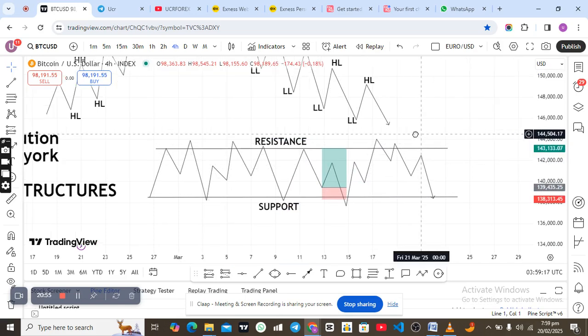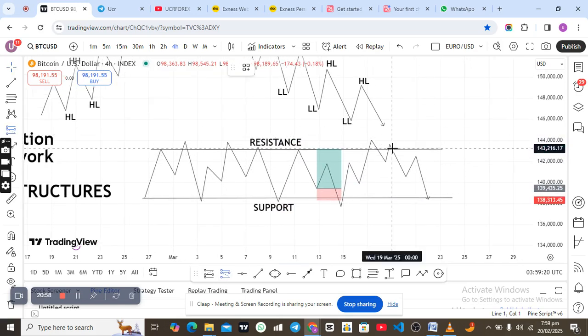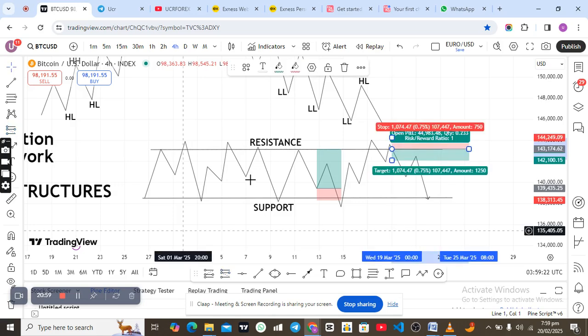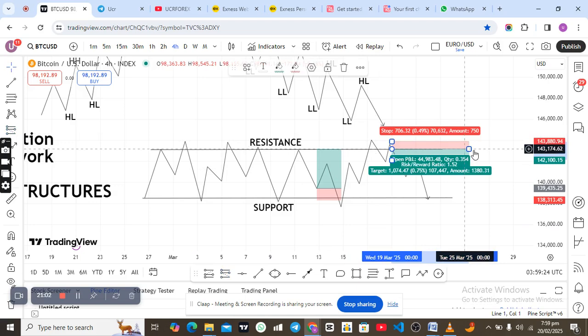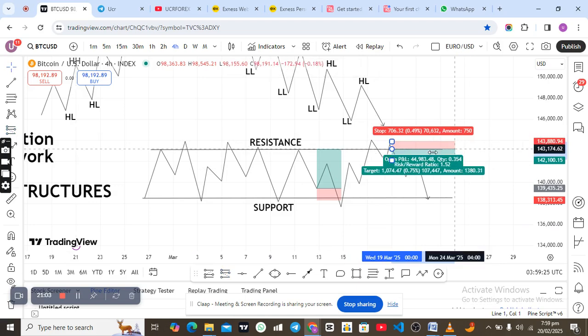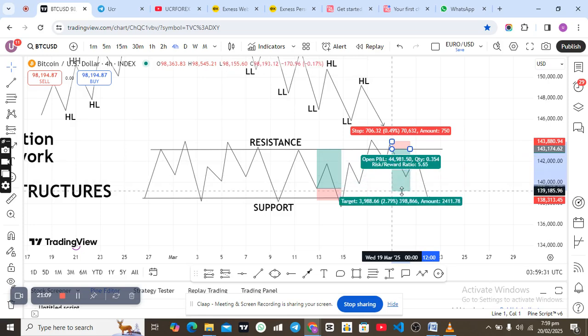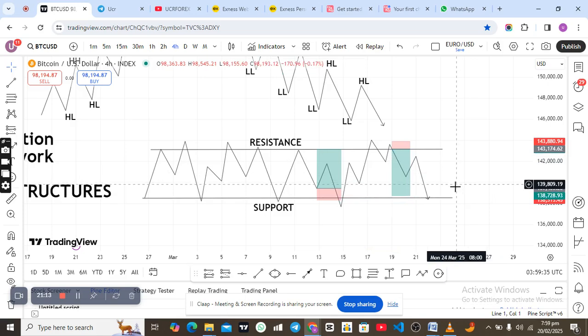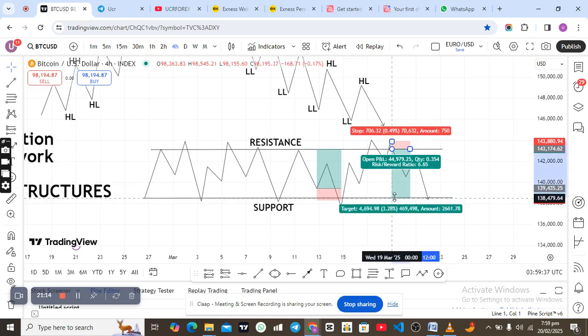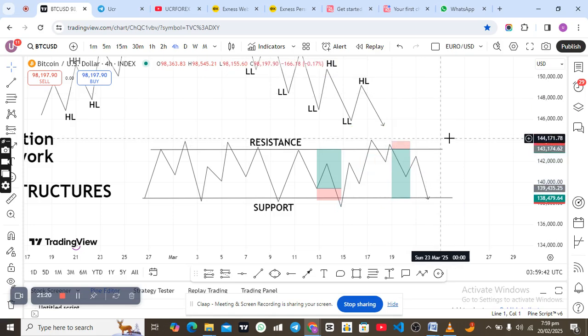So when you come to the resistance level as well, the same thing applies for sell. When you come to the resistance level, you only sell at the resistance level. Even if the market has wicked you out, it is not the same thing as someone that has already bought or sold at the middle of the range. That is why trading a range can be very, very difficult, because you are always prone to market manipulations.